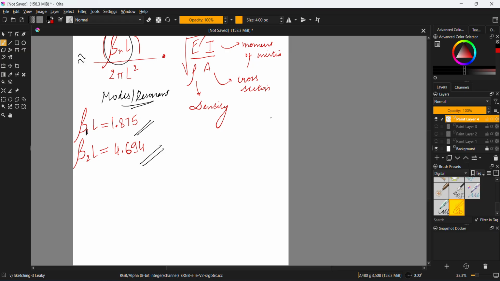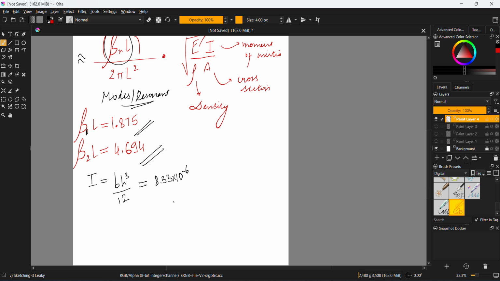When you substitute for all these different values, one important thing I forgot to add here is that the moment of inertia for a cantilever beam is BH cubed by 12, right? Which in this configuration is around 8.33 times 10 to the power negative 6.